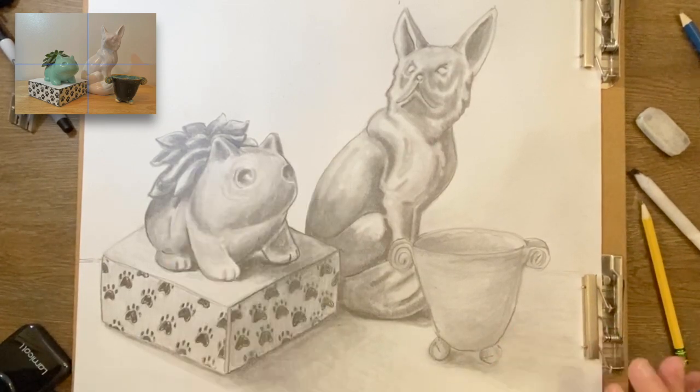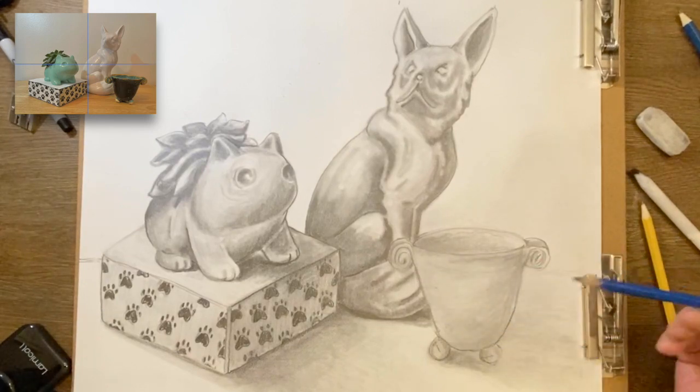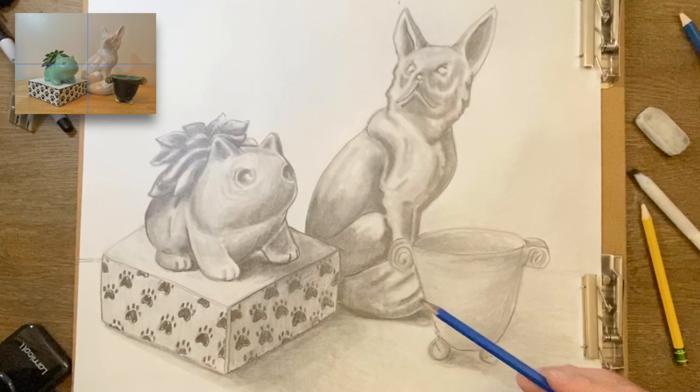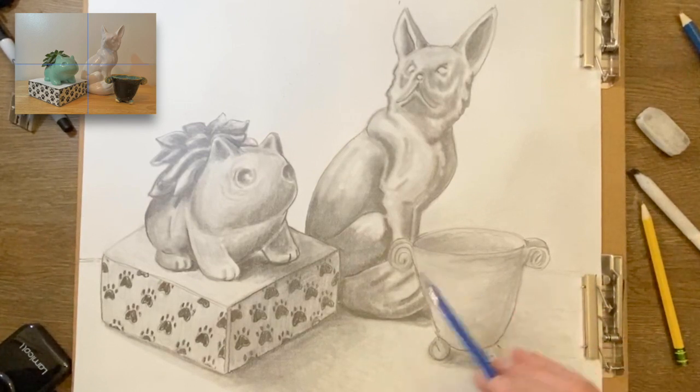Alright, so the last thing I need to do here is the cup. It's rounded, so I'm going to be shading it in like a cylindrical fashion, and I'll be darkening it, and then at the very end, I'll add a couple of highlights using the eraser. And here we go.